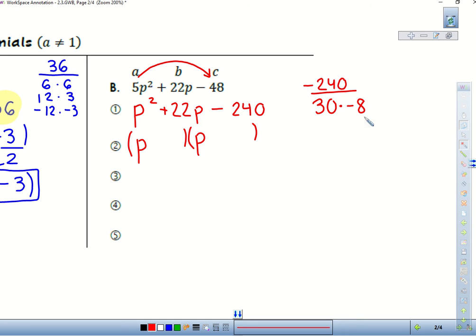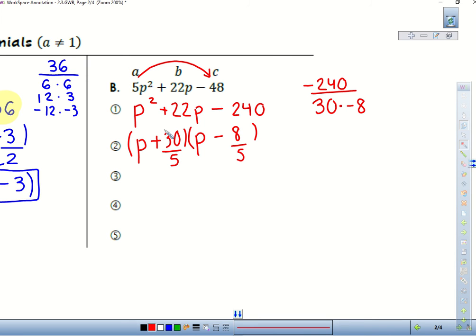What do you notice about 30 and negative 8? What's the product of them? 240. Good, but what is their sum? 22. Isn't that what we want, right? Yes. So for that reason, those are our 2 factors. So large numbers like that can take you a few minutes to get the proper factors. Just take your time. I won't give you one that's way too out of your time limit or anything like that, but I will give you some that would require you to take a few minutes to find the factors. And then from here, we're going to divide by our A term, which is 5.